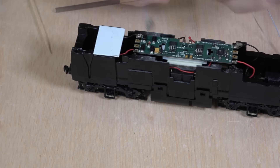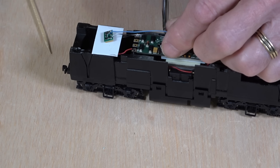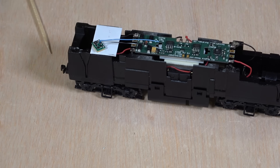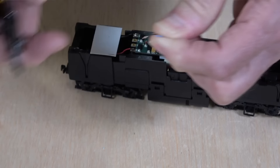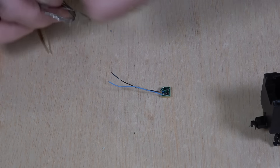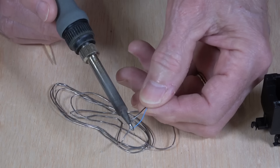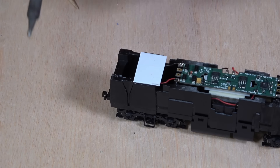So let's see what we're going to do here. First, I'm going to spot the Keep Alive in the location where it will be placed, then cut this wire a little bit shorter so it's not all over the place. Let me get my strippers and pop off a small amount of insulation like that. That should do it. Then I'm going to pre-tin the ends of the wires so we'll get a quick solder reaction once we're ready. Now we need to place a little bit of solder on the voltage plus pad on this end of the decoder.